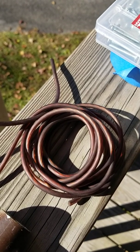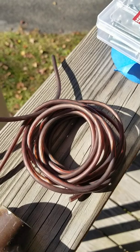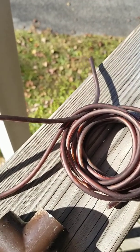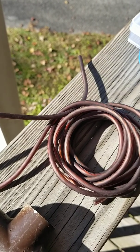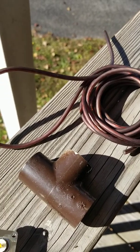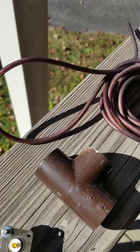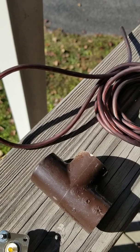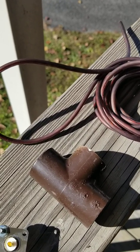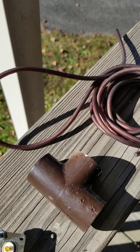If anybody knows how to build gamma matches out of it, let me know. Who knows — maybe someone will come out with something like an 18-element beam antenna for talking skip. I think it's better to build your homemade antenna — at least you know what's going on with it. This is Foxman 362 World Radio. I'll see you guys on the air when I get a chance — I'm still building up my shack and it's going to take a while, but everything's quite good. Catch you later.